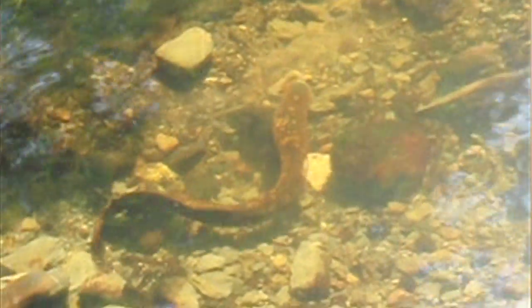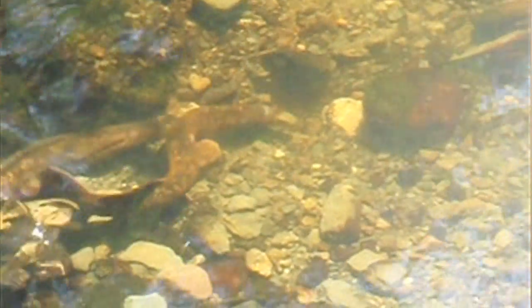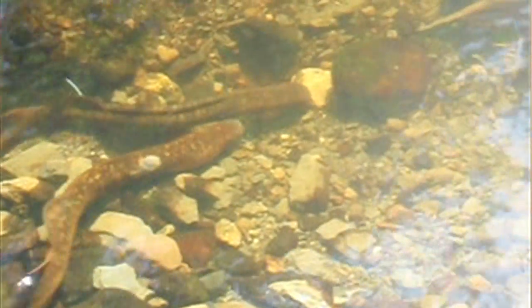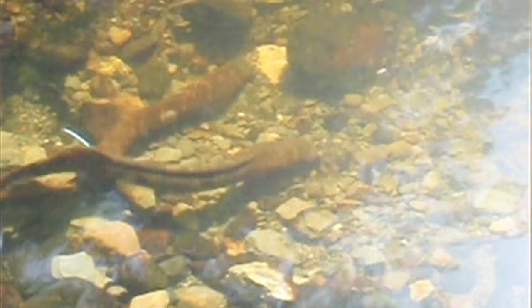When they come up into the stream, they build these really elaborate nests. They come up in these shallow, riffly, rocky areas, and usually the males will initiate nest building. They'll latch on to rocks with their sucker disk mouth — if the rocks are small, they'll pull them back; if the rocks are large and embedded, they'll beat their tails against the substrate and wriggle these rocks loose. Sometimes they'll arch their backs and somersault and pull rocks down with them, digging out a pit dominated by fine, sandy sediment, with mounds in the back made of really nice clean rocks they've piled up.